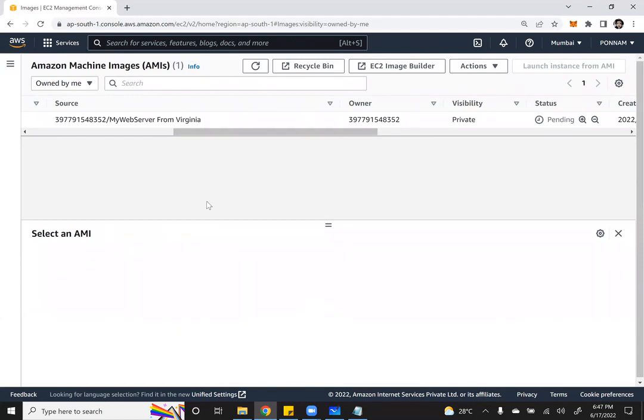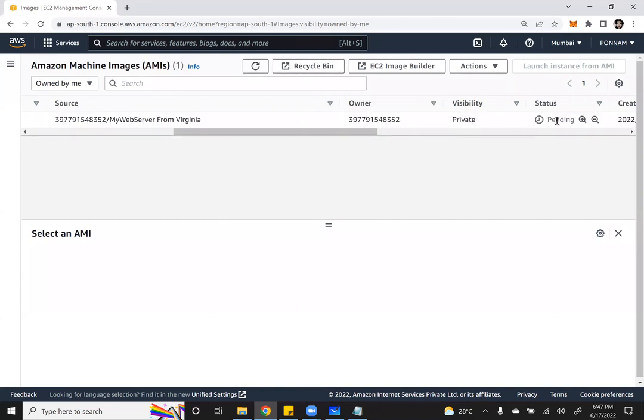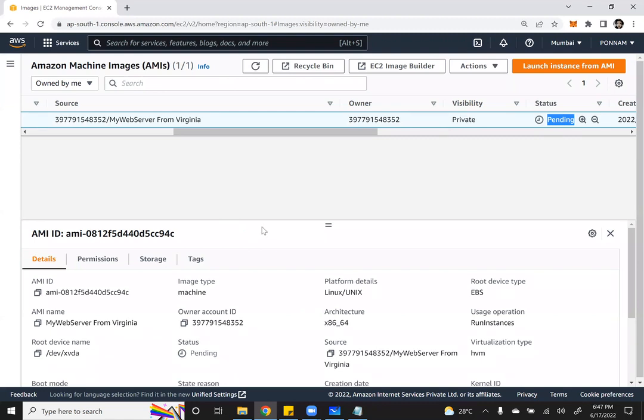Okay. So let me check what the status is. Still it is pending because it is almost 8 GB of size, right? It has to be copied all the way from Virginia to Mumbai.